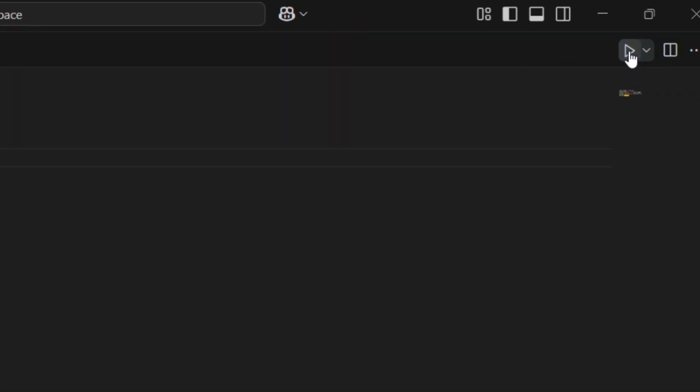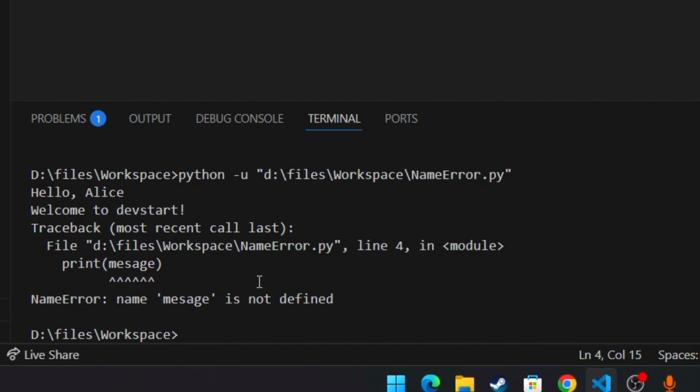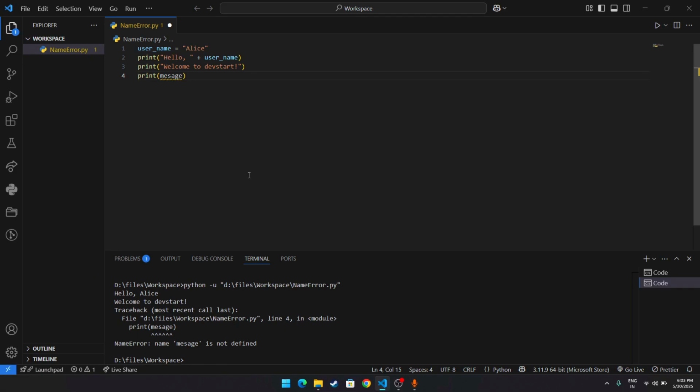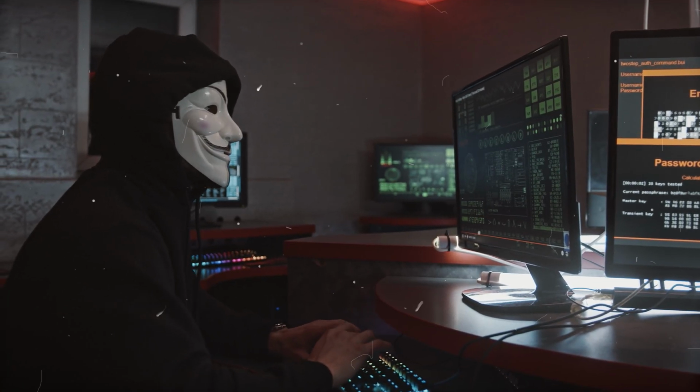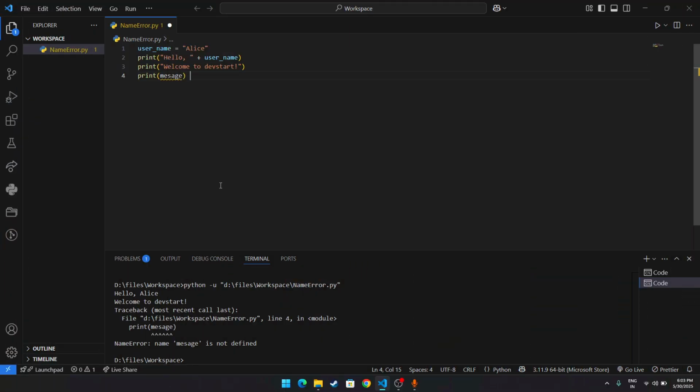If you hit run, you can see there is an error here. As we expected, because I have created the code in such a way that we get the error, so I can let you understand what happens after you receive the error and how you can fix it and not get afraid by it.